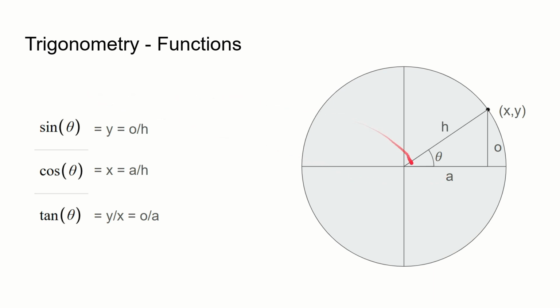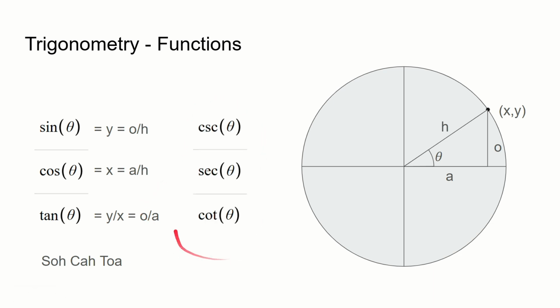And all of these essentially map an angle, which could extend for any different hypotenuse length, down to the unit circle where the hypotenuse is always 1, which makes its behavior a lot more predictable. And with these, if you can remember SOHCAHTOA, which is sine is opposite over hypotenuse, cosine is adjacent over hypotenuse, tangent is opposite over adjacent, this mnemonic can really help you remember that for anything you might need it for.